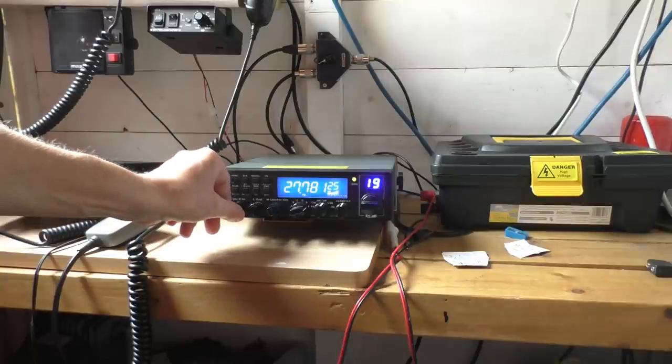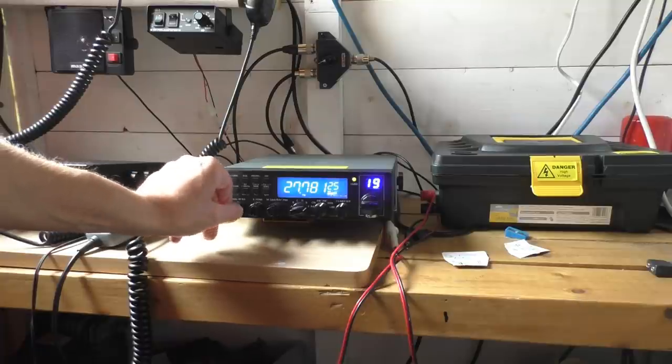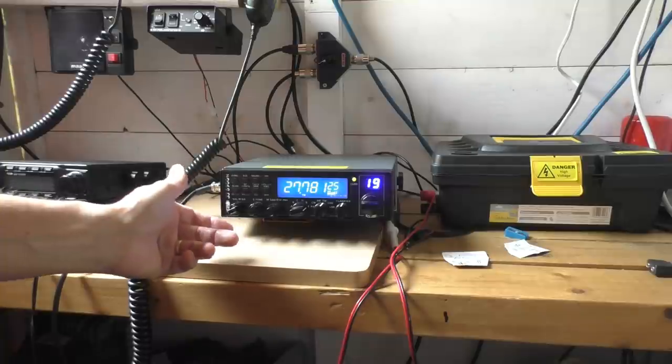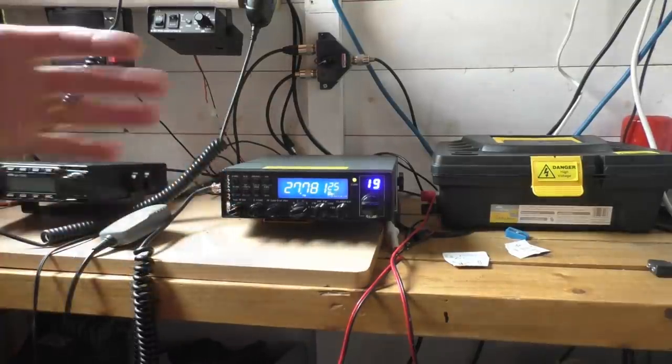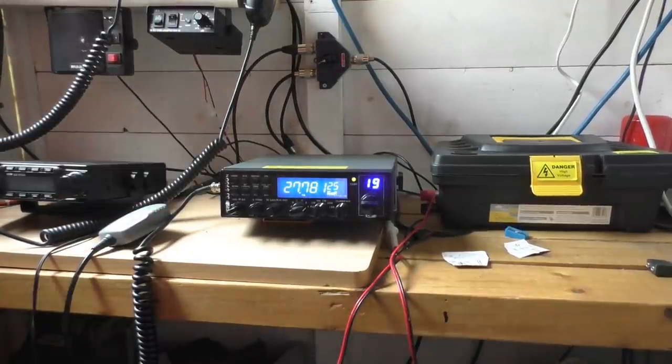Radio check, please. There you go, did you hear that? A guy there calling out for a radio check, and someone came back to him straight away. So yeah, as I just happened to get it on film, a guy there calling out for a radio check, someone came back to him.